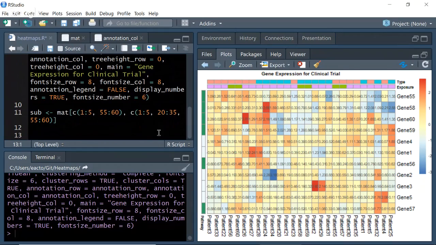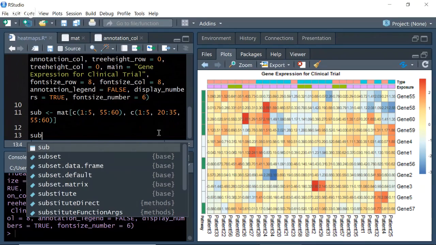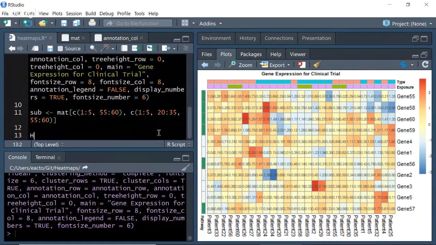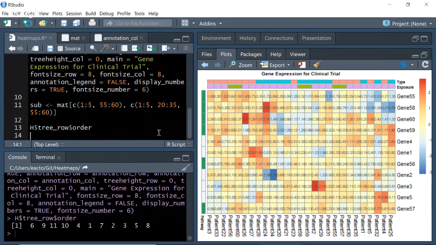It'll keep scrolling and scrolling. But you can get the order of your rows and columns by taking the data structure, saying tree row, and grabbing the order, and that will print out the list of the order of the rows.